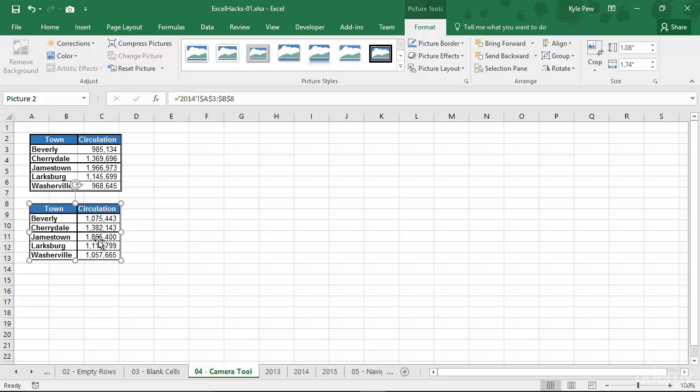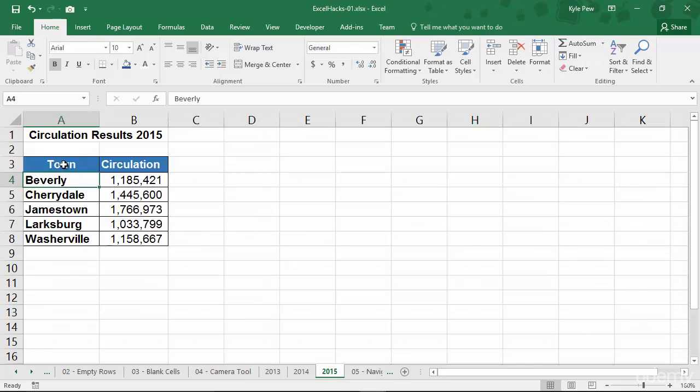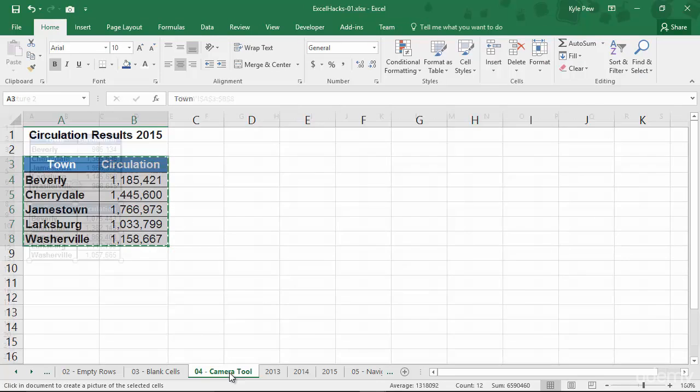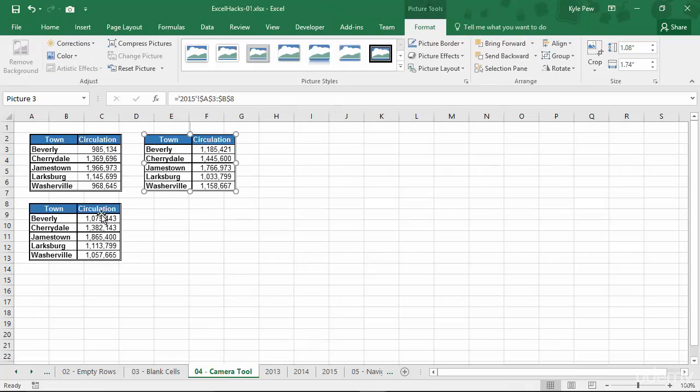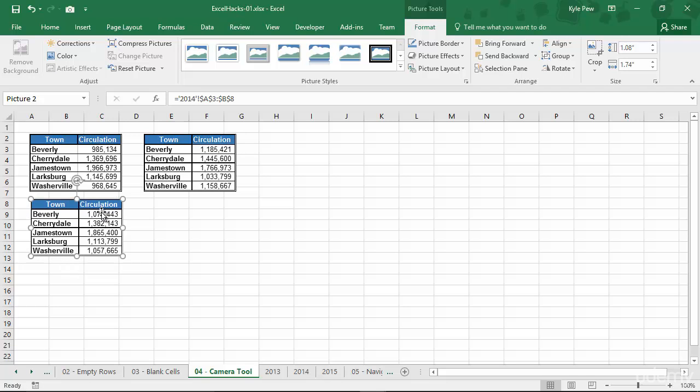Now, here's something really neat. And we can do this again with 15. Let's just do it one more time really quickly here. Grab that, hit the camera, back over to camera tool, I'll left click and drag. Now I've got all 3 of them on one worksheet and I can print that out. Now here's a really neat thing. These little snapshots, these kind of images, are still connected to the data back on their respective worksheets.